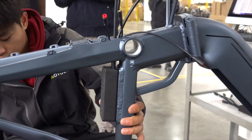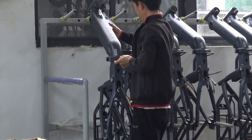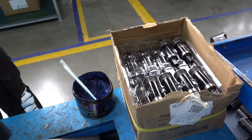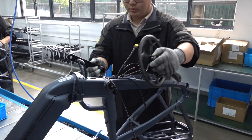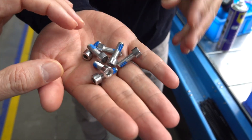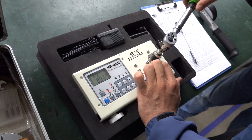If, for example, they should learn months from now that a few dozen controllers they received from a supplier had an issue, they can find the exact bikes those went into, and then find the new owners. From here, the prepped frames are moved to the assembly line, where a series of workers do the majority of the assembly. The pedal drivetrain is installed, including the bottom bracket, the chain ring, the crank arms, and the pedals. For these Portola e-bikes, the folding mechanism is installed next. Treated bolts are used to ensure they remain corrosion-free, and threadlocker keeps them from vibrating out weeks or months down the road. All of the tools are also frequently calibrated to ensure that they're applying the correct amount of torque for each fastener.